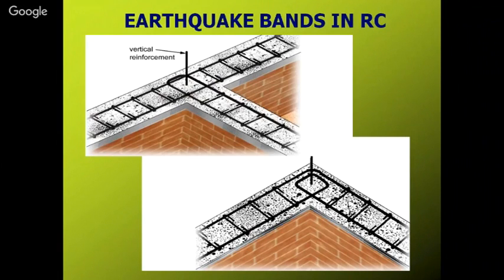And here, if you can see, one reinforcement is there, and this is called vertical reinforcement. Like this, you need to provide vertical reinforcement as well as horizontal bands. If you can see here, the horizontal band is there, and these, like stapler pins, are the stirrups. Stapler-pin type stirrups are provided in the bands. These bands will resist your building from splitting at the corners, as well as reduce the unsupported length of the structure.